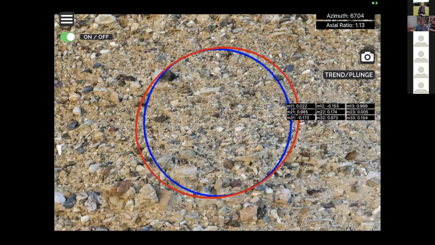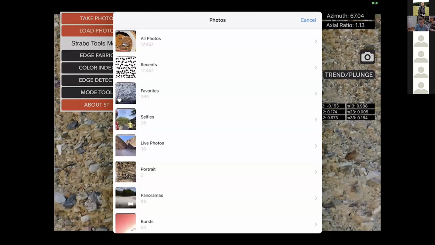When I've tried this, it's worked pretty well, but it would be nice for some people who actually deal with these kinds of rocks and know what they're seeing to work with it better. Stream flow in this image, this is a vertical face in an alluvial fan, and the intermittent water flows left to right. So that's consistent with this. So that's a subtle fabric that it picked up.